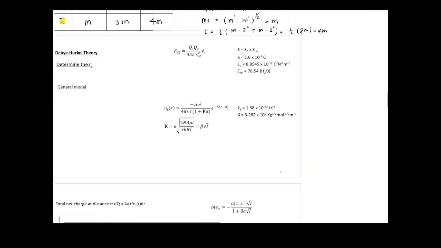In order to know the activity, you already know how to calculate your mean ionic molality. The remaining thing is your γ±. Once you know both of these, you can write out your activity. Then you can apply all the things you learned in the previous lectures.